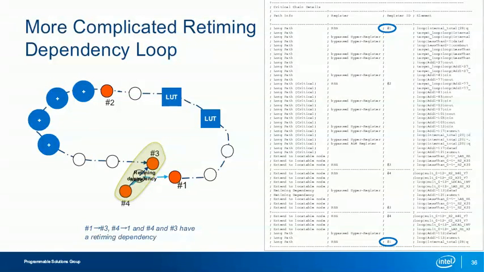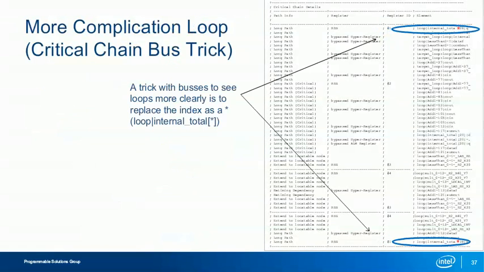If looking at it from a high level, for example, see the module. Many times loops are caused by data buses that feed back and pass through processing like addition, multiplication, and shifting. When this happens, a single bit of the bus does not necessarily feed back and connect to a point that is the same bit of the bus, but another bit of the same bus. This can show up as a critical chain loop. A trick to detecting this situation is, when looking at the critical chain details, replace the bit value in the chain with an asterisk. Then you can tell that the bus loop is returning to the same location, but just a different bit of the bus.